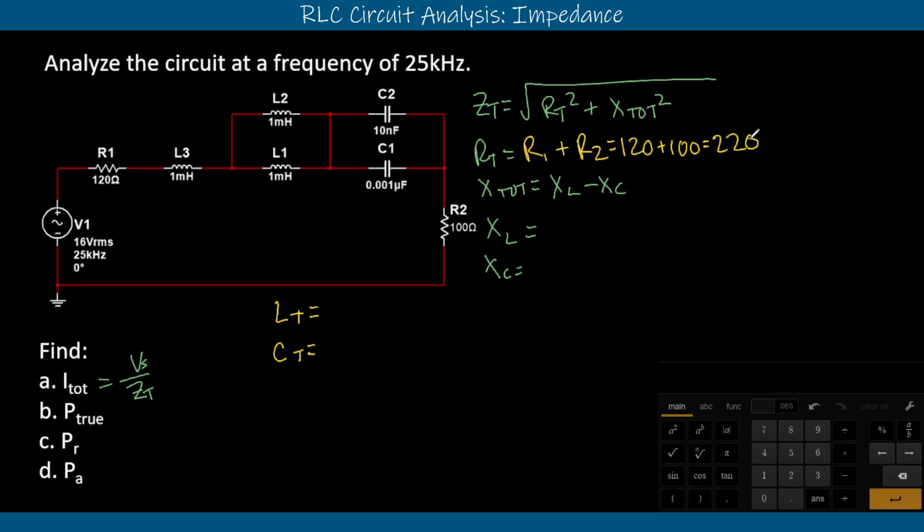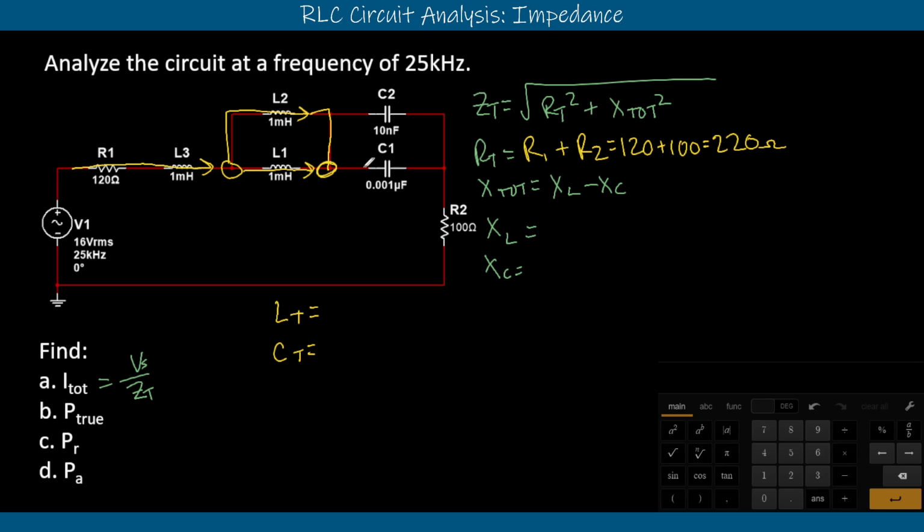220 ohm. All right, so now we know our RT, that's going to be the first thing we plug into our total reactance equation, but we also need to find our LT, and we're going to do the same thing. We're going to ignore our resistors and capacitors and just deal with our inductors. And when we do that, we see that we have no choice but to go through L3, hit a parallel branch where L1 and L2 are in parallel with each other, and then that branch comes into this central node here, which puts them together again, right? So it's just L1 and L2 in parallel with the series of L3.